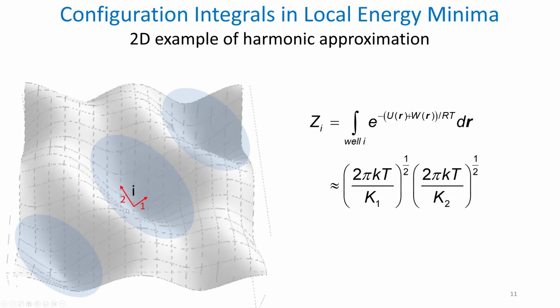And then the contribution of each mode to the configuration integral can be estimated as a product of terms from each vibrational mode, if you will, in this harmonic energy well. Now, we're not really looking at vibrations, we're just looking at the curvatures because we don't need to worry about masses in classical statistical thermodynamics, but that's sort of a detail. So K1 is the force constant or eigenvalue for mode 1, K2 is the force constant or eigenvalue for mode 2. Each one makes a contribution to the overall configuration integral, and these are just multiplied out.